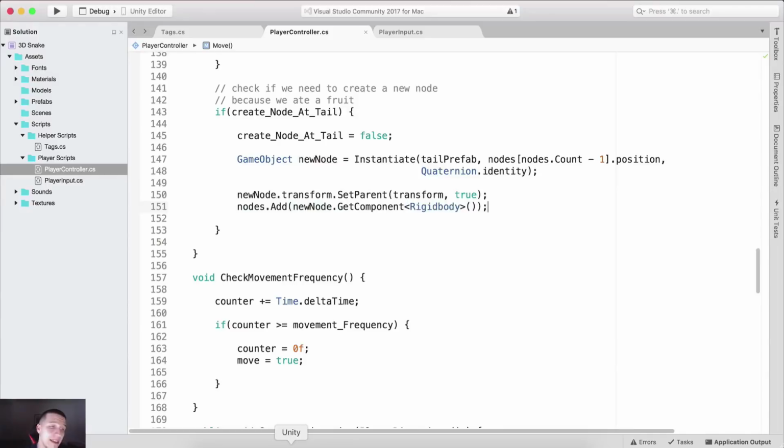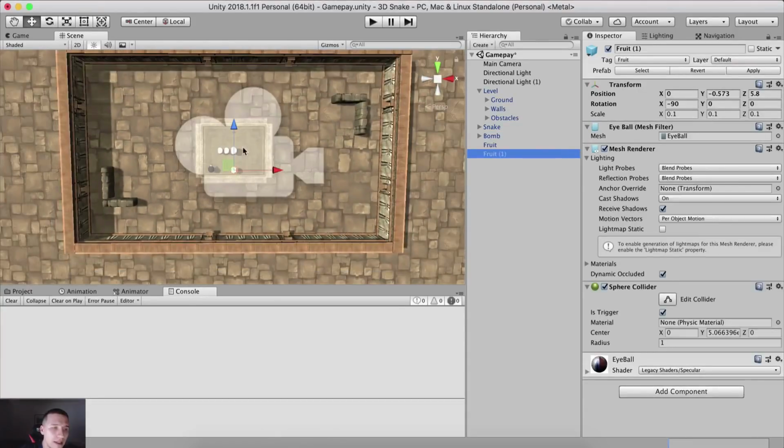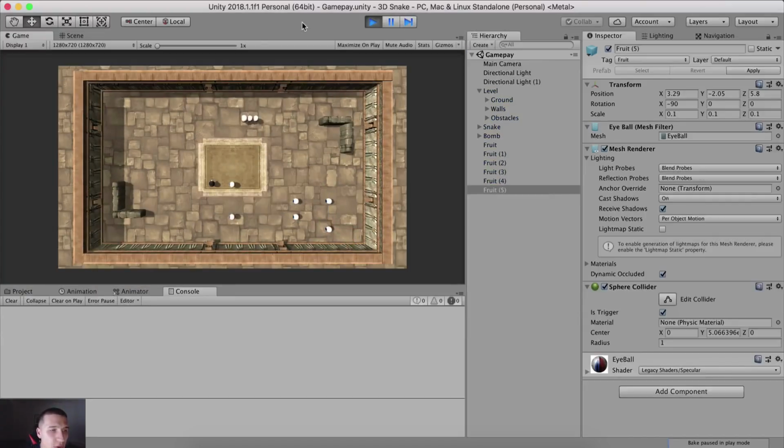Now the best way to see this is if I copy and paste a little bit, or multiple of these fruits. So we can have one fruit here. I'm going to duplicate it, one fruit here, one fruit here, for example, one fruit here, and one fruit here, just so that we can see that our snake is growing larger. So now we have 3 parts of our snake. Now we should have 4, you see? Now we have 4 and 5, you see?